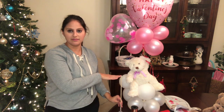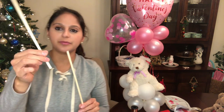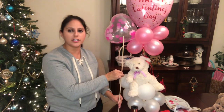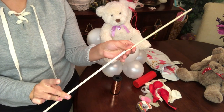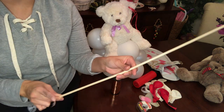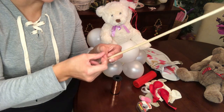So now that this is done, what I'm gonna do is I need some height because this is really not that tall. I need something taller. So I found out that if you put the stick just like this to each other, and you can either glue it or tape it, okay? It'll make it for a taller structure. Okay, so what you're gonna do is you have your two little wooden sticks and you're going to put them together just like that. And with clear tape, you're just gonna tape them together.